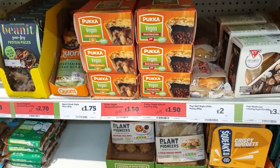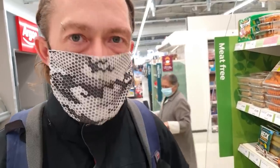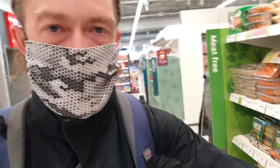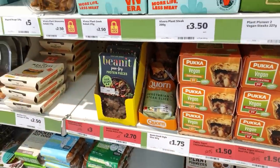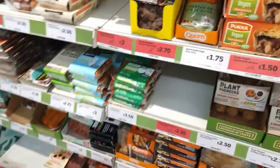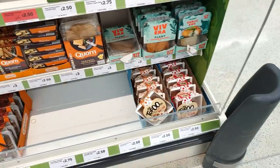£1.50 each. So it sounds like an obvious statement, but 95% of the stuff in here is clearly vegan, but there are a couple of items to be aware of. Obviously like the vegetarian steak slice. Paul, you pointed out the Rustler's burger before. Veggie, not vegan. But still awesome. Most of the stuff here is vegan. And that's what matters.